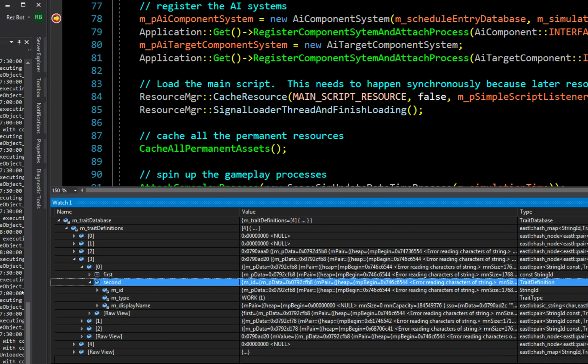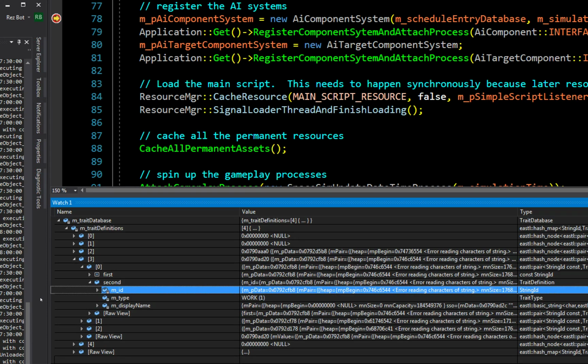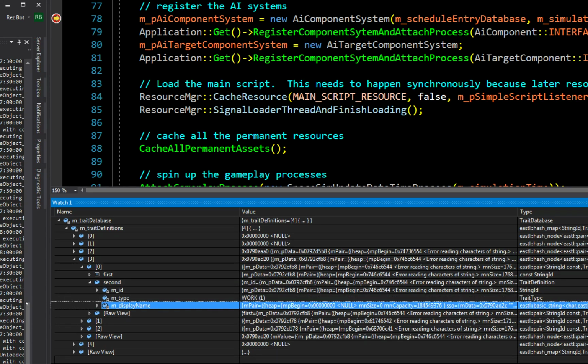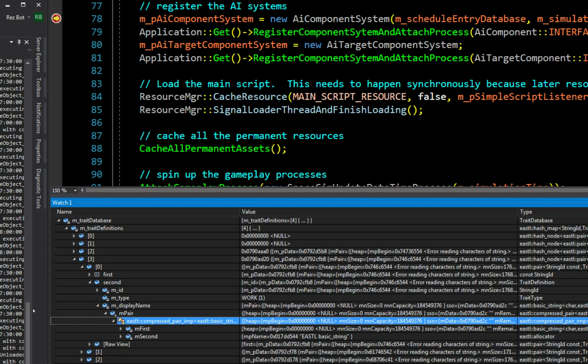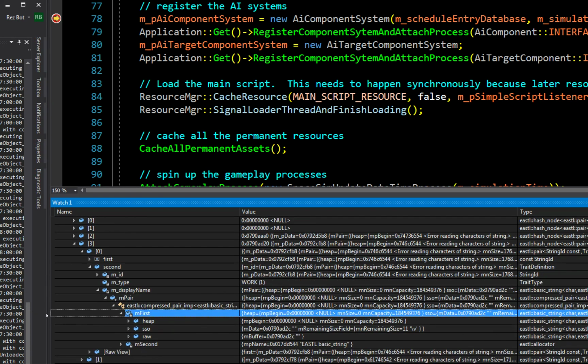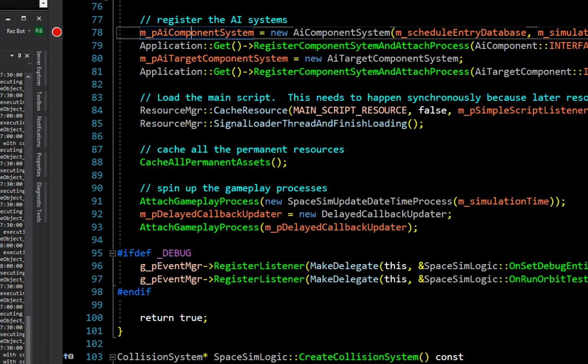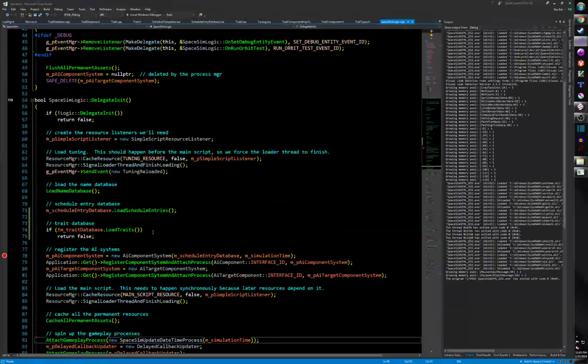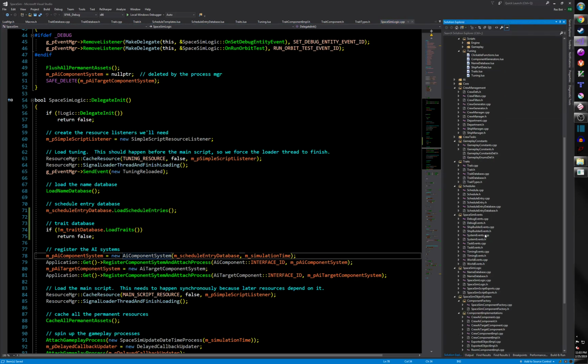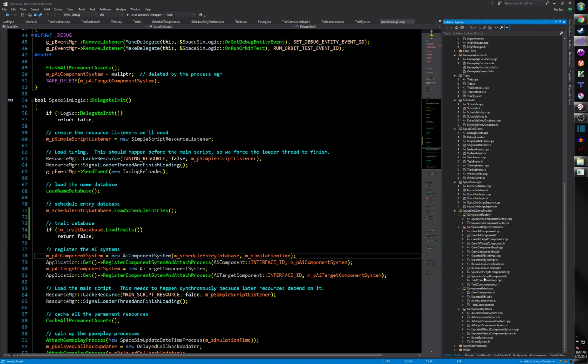So if I drop this and go to second, here's the ID, has type of work, this is the display name, which I don't think I actually have. Yeah, as null. So it looks like it's working and it's loading my traits correctly. So that's great. There's not a lot else that I need to do except to actually be able to attach these types of traits. So let's go to our, where is it?